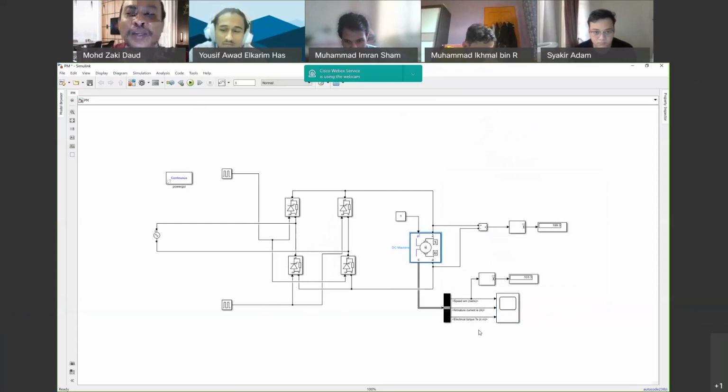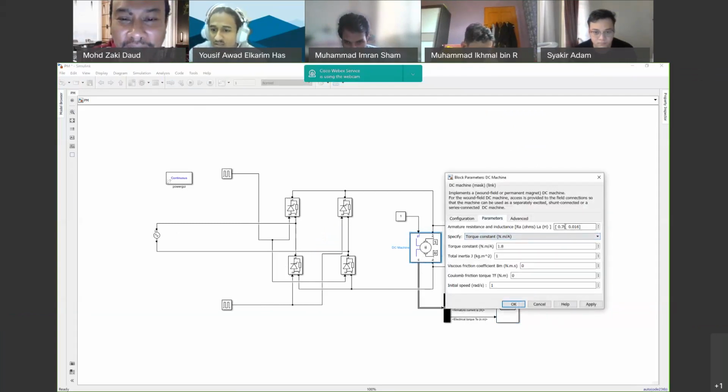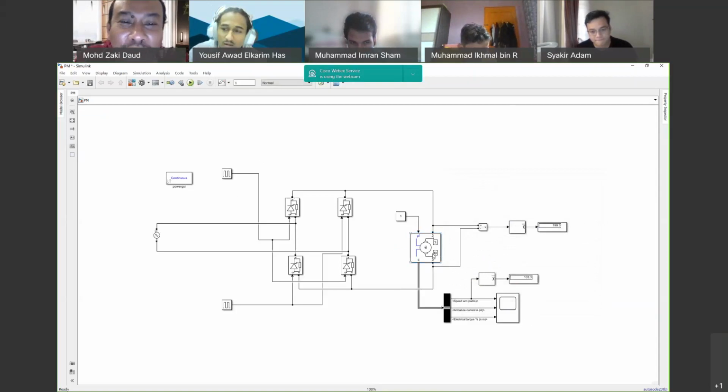Sorry, how about the parameters first? For the permanent magnet, I used these parameters because I wanted to have the same values as Shakir. He used preset values, so I just copied the preset values. Shakir, how do you determine the values? It's preset in MATLAB. So this one you got from Simulink, or you built it yourself, or you got it from somewhere else? I built it. Last time, did you have any problems when you wanted to run? No. Okay, good.